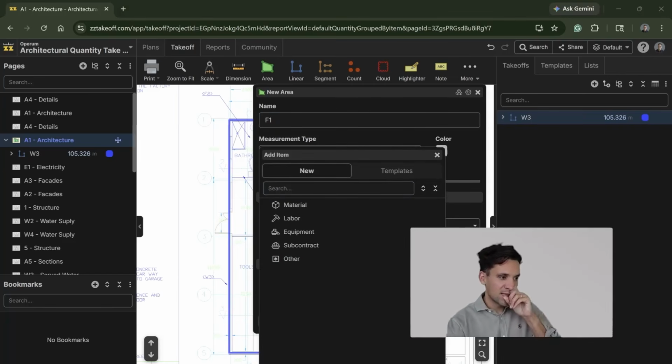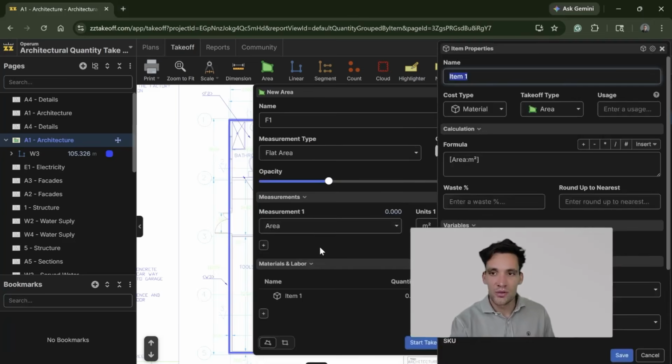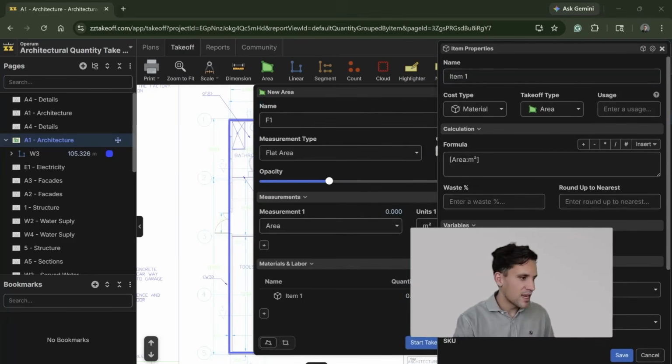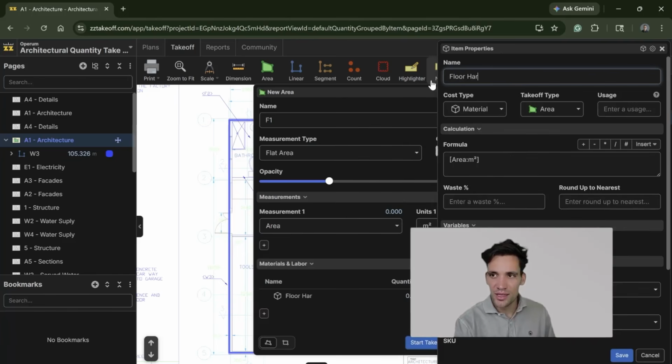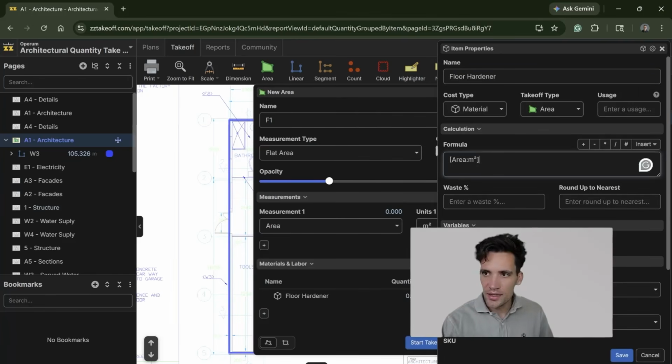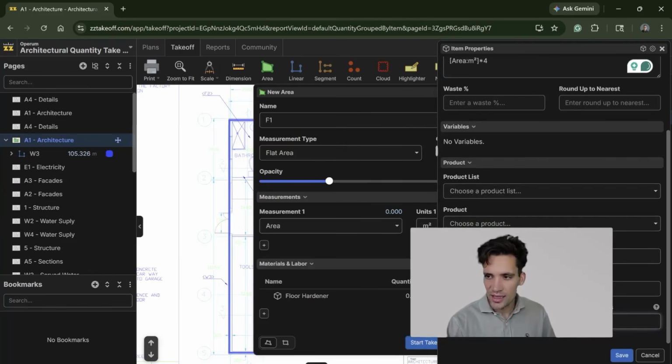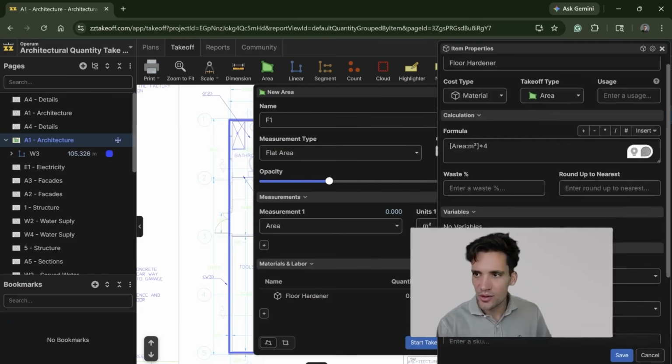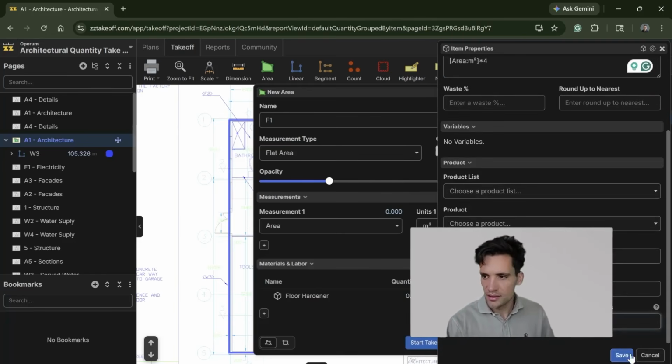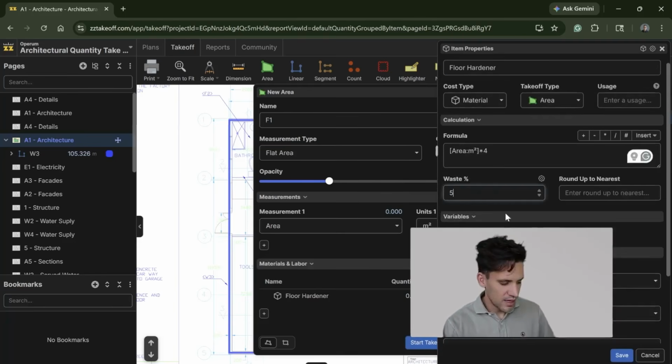We've already covered the concrete works under concrete instructions. So I've done another video on concrete instructions takeoff, so I'm not going to redo it here, but let's assume this is after the concrete has been placed. We need to allow for the floor hardener, which is going to be our first material. So this is the application of this after the concrete, not the actual concrete itself. And for the floor hardener, we need 4 kilograms per meter squared, which again, you could just get from the product information. It'd tell you how much. That's not meter squared, that's kilograms. And we'll put 5% wastage on that.